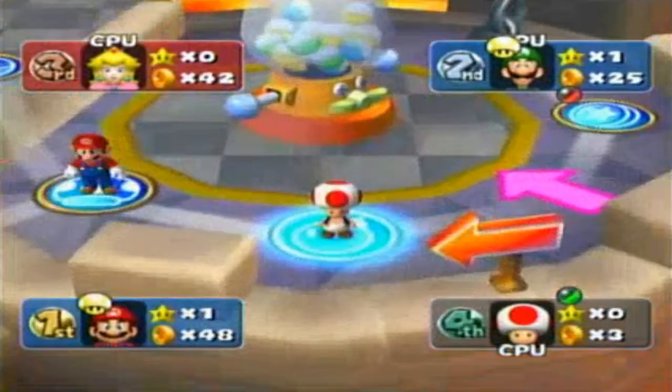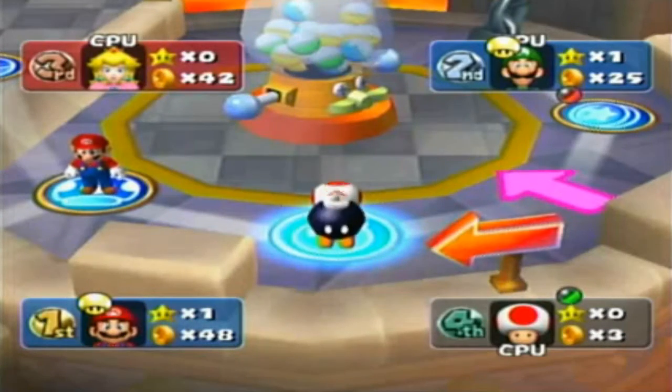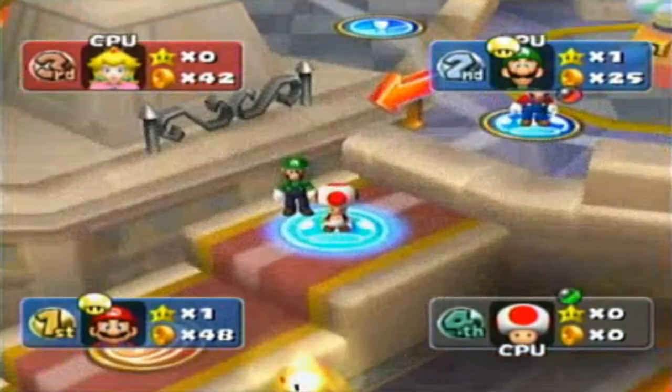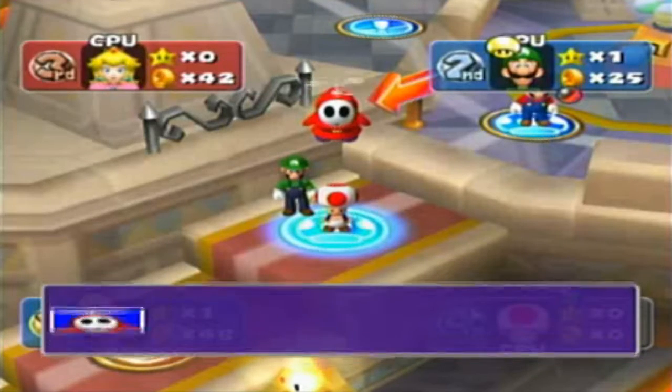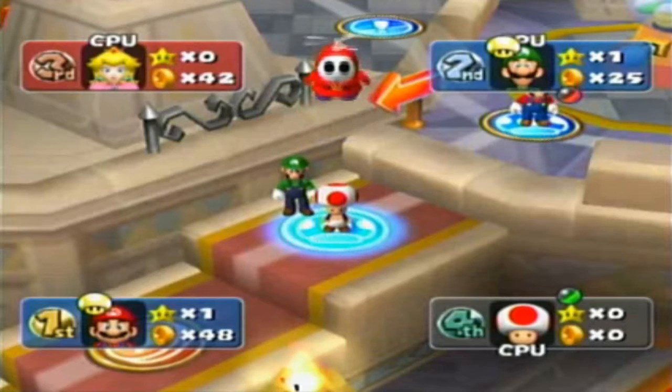Now everyone's getting super mushroom capsules. And Toad loses his coins. Now Luigi and Toad have to duel. Nope. Oh no they don't. Not enough coins.